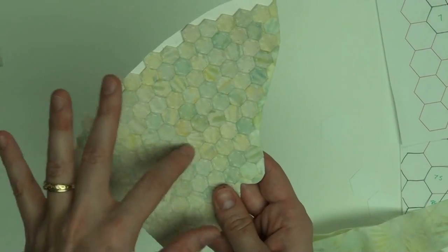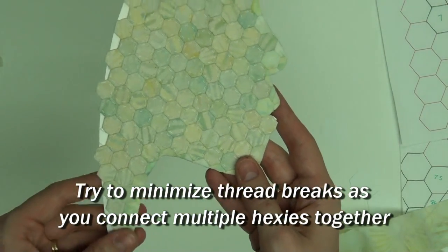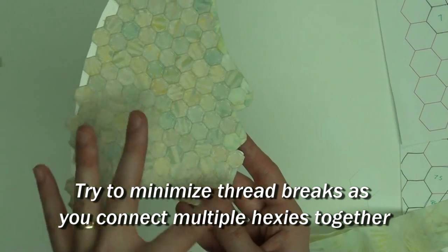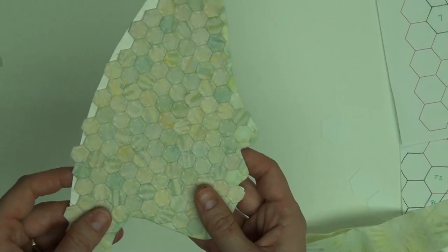So don't be afraid to put extra stitching in it if you want to make things easier as far as putting it together. I didn't try my best to minimize the number of knots in this piece because I wanted long string running through lots of stuff. I didn't want a lot of itsy bitsy tiny little connections.